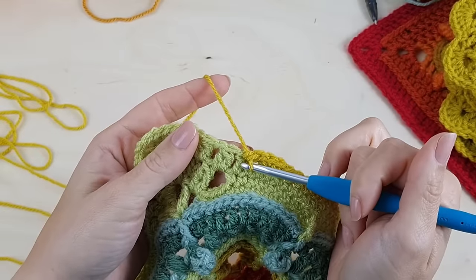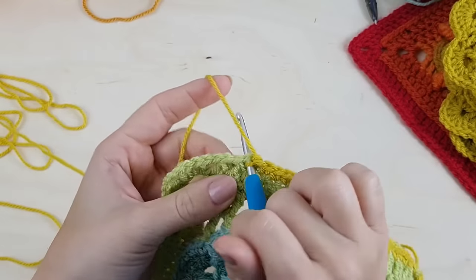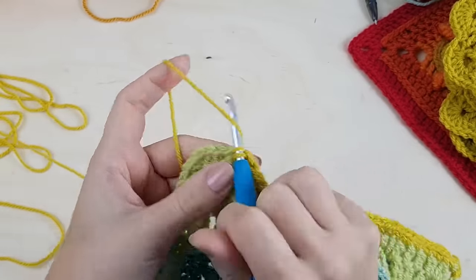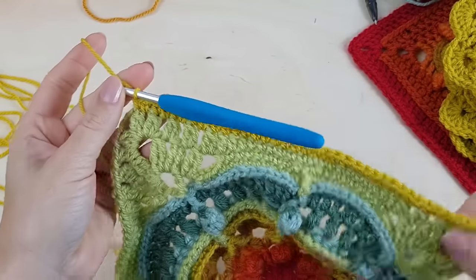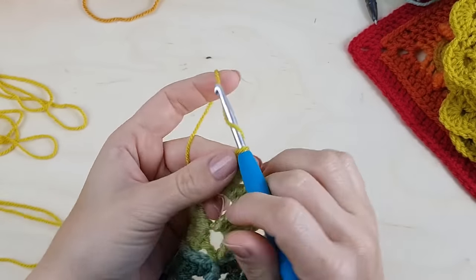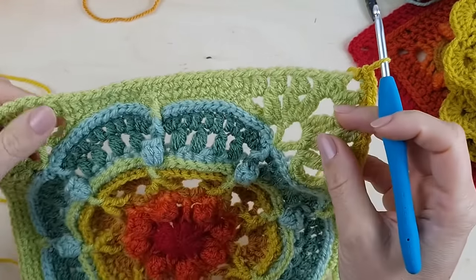So once again with that double crochet, there is no chain space, so we're straight away into that double cluster. Chain space, stitch, chain space, stitch, chain space, stitch, chain space, stitch. And now we're back to the beginning of that repeat. So work your single crochet, your chain two, and then your other single crochet back into that chain three space. Work all the way along and around, and I'll see you in a minute.